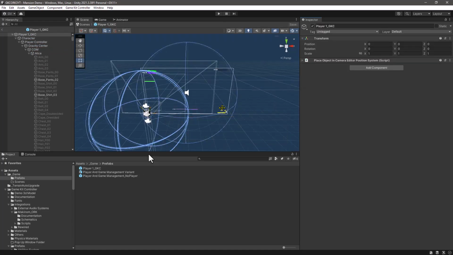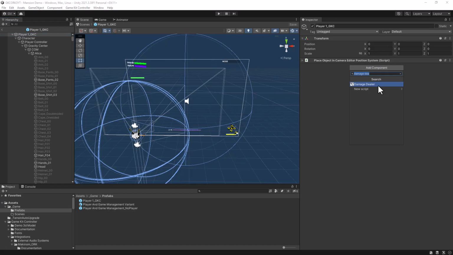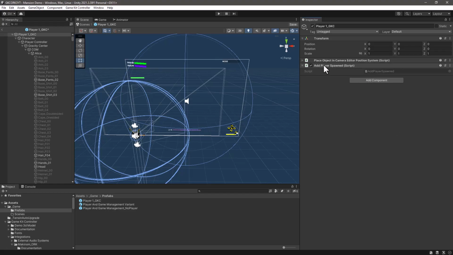So once it's open, what we want to add is the add player spawn component to the root of the game object. Select the root, add component, and let's search for add player spawn. There we go.